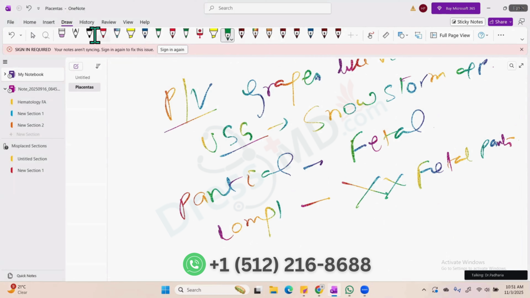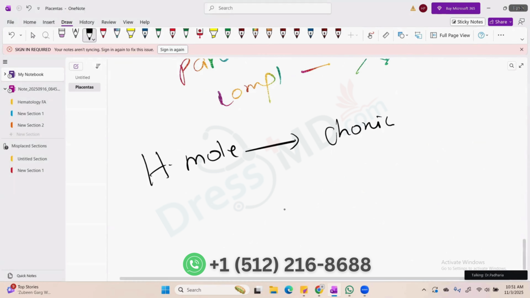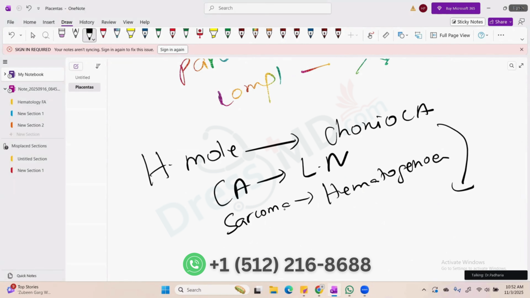Now, what is choriocarcinoma, like you asked? This is Hydatidiform mole. The Hydatidiform mole can turn into choriocarcinoma. Now, by definition, like Sri, you were answering in the previous class, carcinomas metastasize to the lymph nodes. Sarcomas metastasize by the hematogenous route. But choriocarcinoma is an exception to the rule, isn't it, guys?